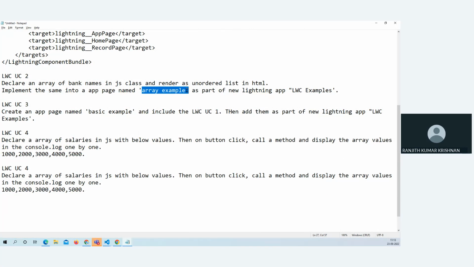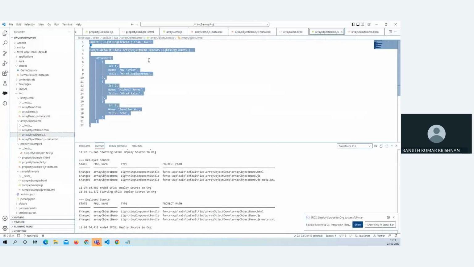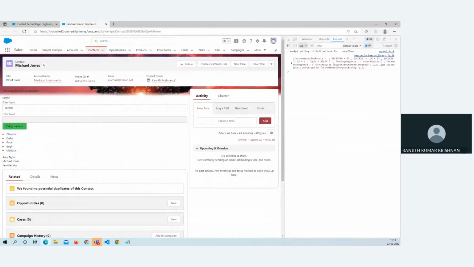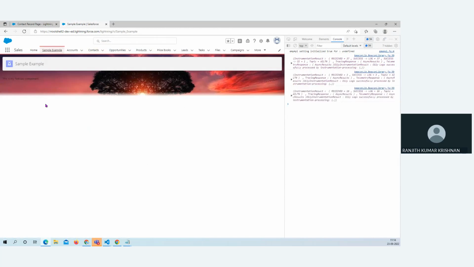As part of the array example you add. In the Lightning app page, you choose a template, right? In the template, you'll add one more part of the form. You have a template as a sample example.